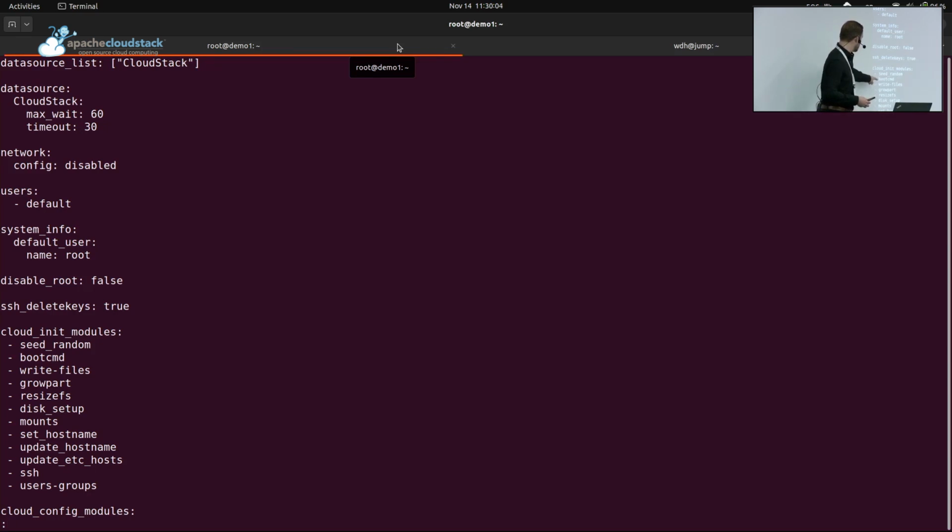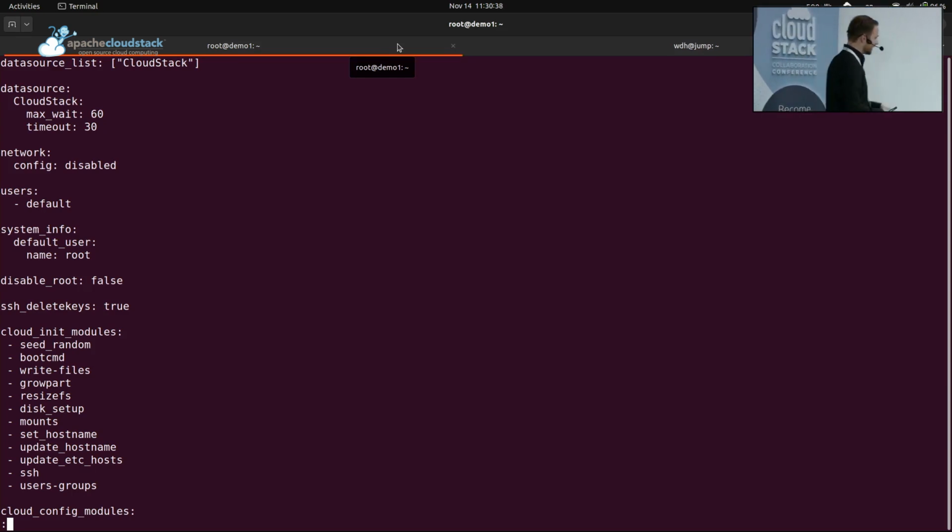So we have a module, bootcmd, grow part. That also means we can grow partitions. We can resize something, or disk setup, or mounts. That means that we can format a drive to ext4 or XFS and have it mounted under a certain location. So this means that if you deploy a VM with a root disk, that's fine. If you then add a few data disks, you can automatically have cloud-init already format and mount the data disks for you. This is very beneficial if you want to deploy a database server on there where the actual contents of the database server should be on a different disk than the root disk.